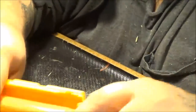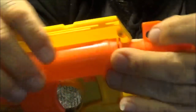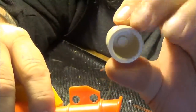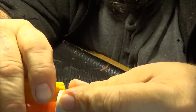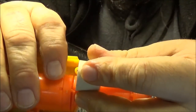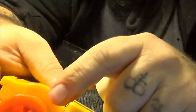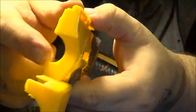Okay, after you get these cleaned up, or whether or not you want to, you're going to have to cut your barrel length shorter. So what you're going to need to do is take your little CPVC piece and ream the insides out, and we'll go over that to show the fitting. And you're going to place it on the back of this little part here and cut it down so it fits inside. So it's going to go right over here, which will result in your barrel being cut shorter. And then you'll have to open your piece up in the front here a bit more.